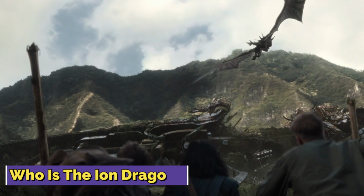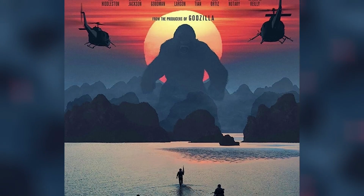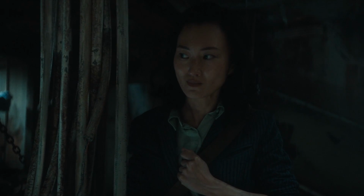Who is the Ion Dragon? The concept of the Ion Dragon as a kaiju was first introduced in the 2017 Monsterverse film Kong: Skull Island, and later featured for the first time in the 2023 Apple TV Plus series Monarch: Legacy of Monsters.